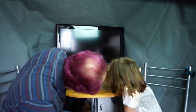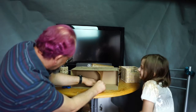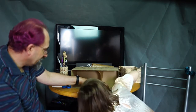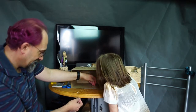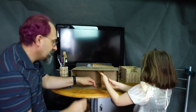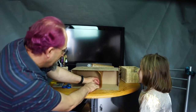What we are trying as best we can to make is what is technically known as a screen. It's not very straight, is it though? Guys, make sure the screen is straight. Once you've got it working, you can experiment for yourself to try and make it more square. We're just trying to do this fairly quickly to show you the principle.